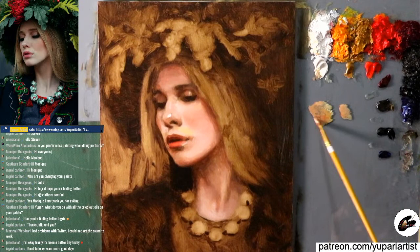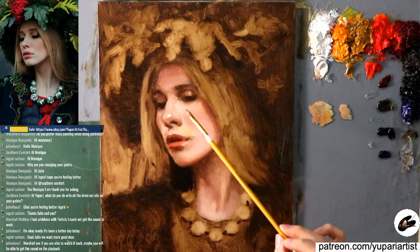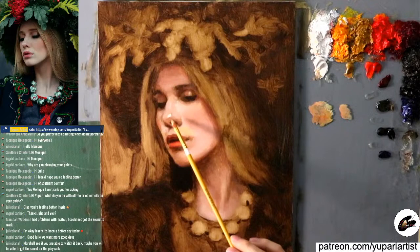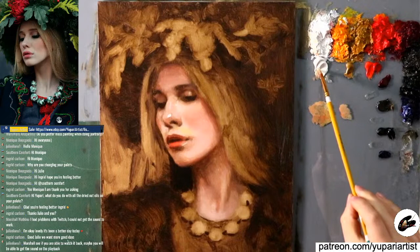So I'm keeping the value jumps to a minimum. And now I'm going to start to incorporate, see how this is extremely light in comparison to the bulb of his nose. Now we're going to slowly start to build the subtlety into that.